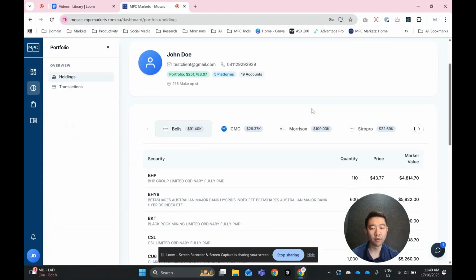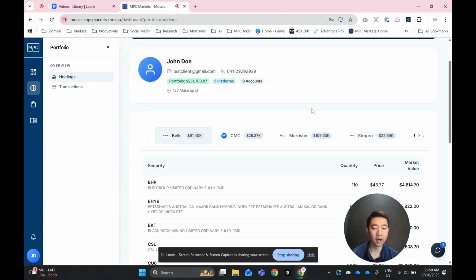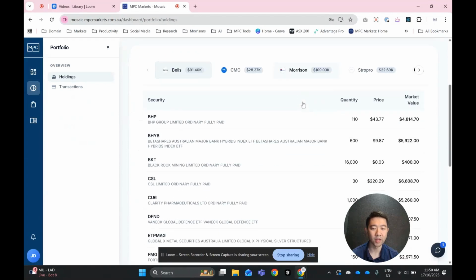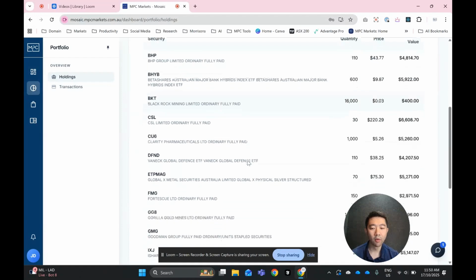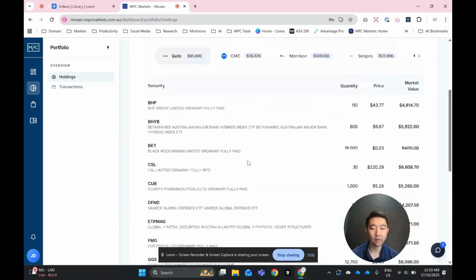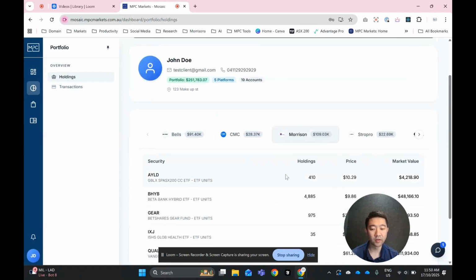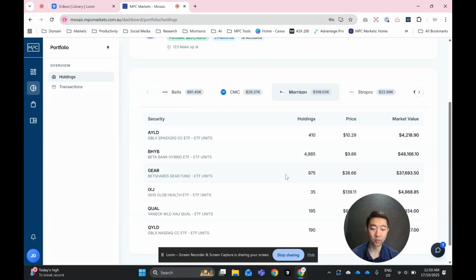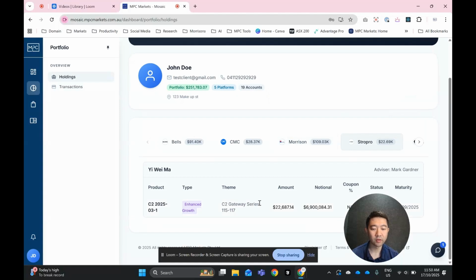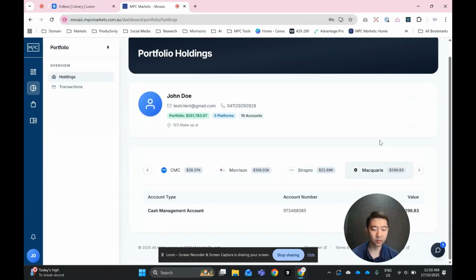So as we saw in the holdings, all the brokers are integrated with Mosaic. So if you have an account open with us, you'll be able to see the details here. So as you can see in this portfolio, all the stocks that are in this, you'll be able to see. This is applicable for both ASX as well as in the US, as we have access to both. Structured products, you will be able to see exactly what structured products you have. And also, as we mentioned before, the Macquarie accounts will be updated on a daily basis to see where your cash balance is.